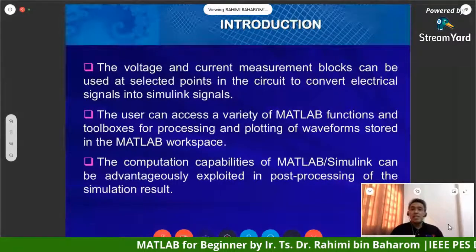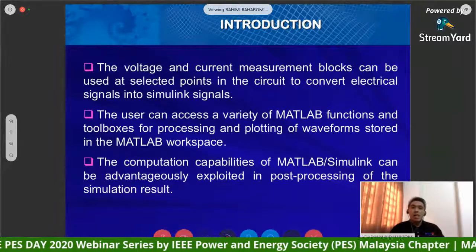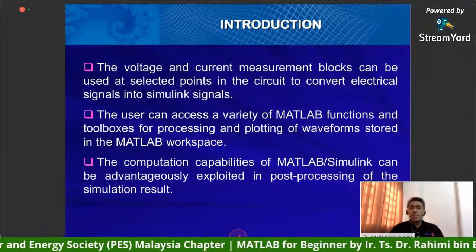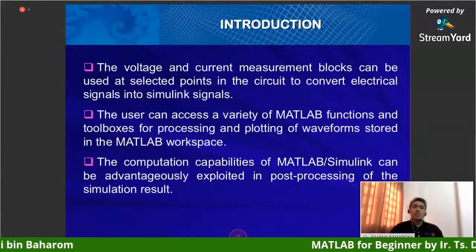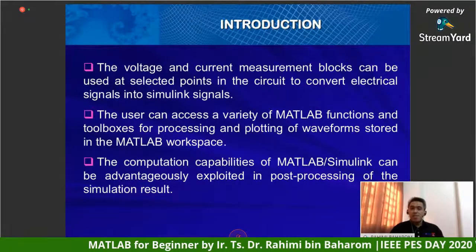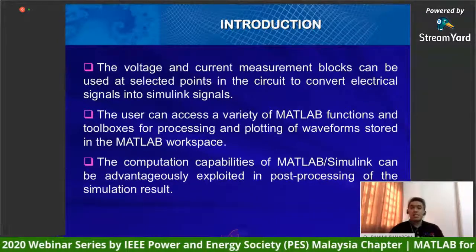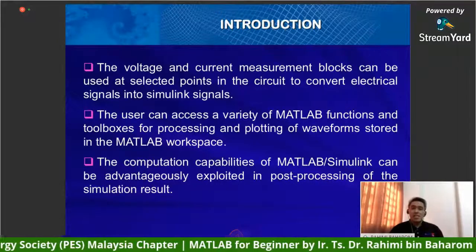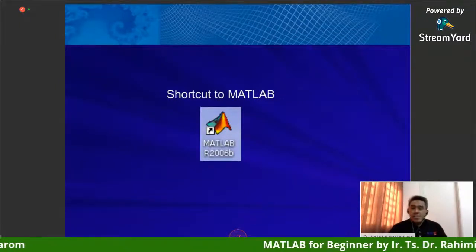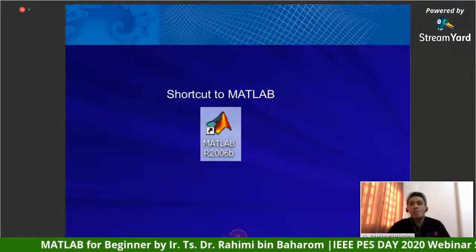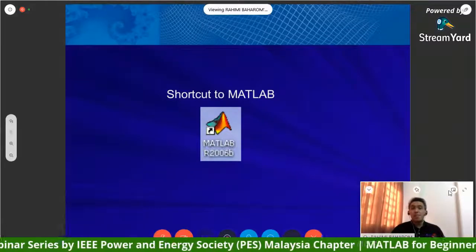The user can access a variety of MATLAB functions and toolboxes for processing and plotting waveforms stored in the MATLAB workspace. The computation capabilities of MATLAB can be advantageously exploited in post-processing of the simulation results. In this MATLAB Simulink workshop, we will discuss how to model basic electrical or electronic circuits, and how to analyze the waveforms of current and voltage. This is a hands-on workshop, so I hope everybody is ready with your tools. Let's start with MATLAB Simulink.